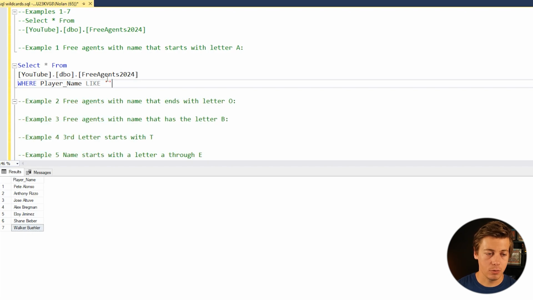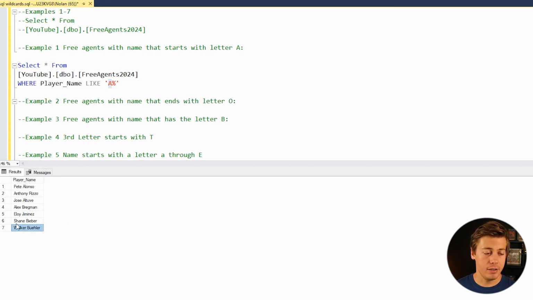Then in single quotes we're going to put A, and then a percentage sign. Specifically, A looks at the first letter in this player name, and the percentage sign says it doesn't matter what else is after that A. All we care about is something that starts with A.